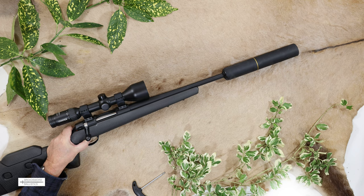On the end of the muzzle, it's a match grade barrel, and it's got a fantastic muzzle crown to it as well, so the bullets really are precise and leave the barrel completely cleanly, which is best for accuracy. On this model you have a 5/8 UNEF thread, and we have a .308 caliber, and it's a 1-in-11 rifling twist, which is very nice.